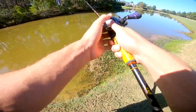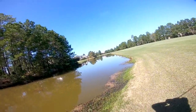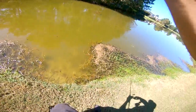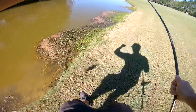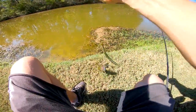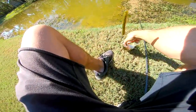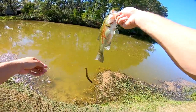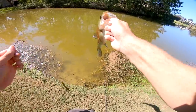Right there, oh my gosh, that's money. Got me. Oh my god, yeah, let's go. First fish today. What did I say? That's money. Shade line, bunch of trees on a sunny day, bluebird skies. That is exactly what you want right there. First fish. He's not big, but that is a good sign. Why are you bleeding? That is so weird. Look at him bleeding. I hooked him right here in the mouth, nowhere else. That's really weird. Why are you bleeding, buddy?